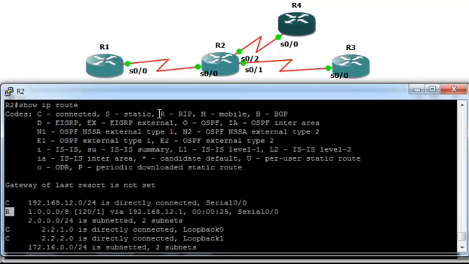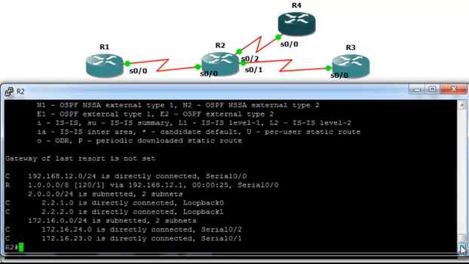If you see the codes here, R is RIP, and I received 1.0.0.0/8, but I didn't receive it individually, right? What if I want to receive individual networks?